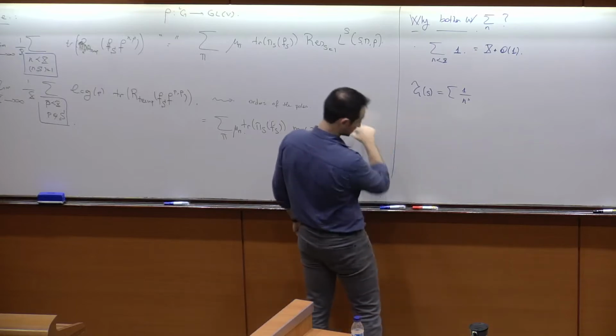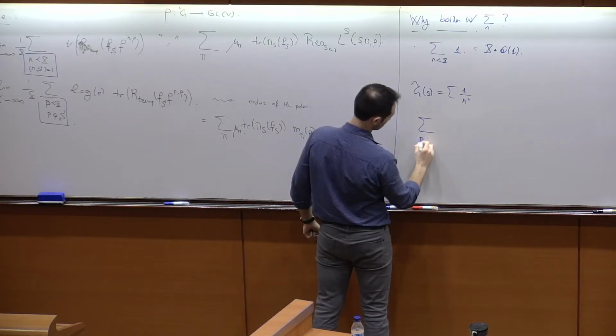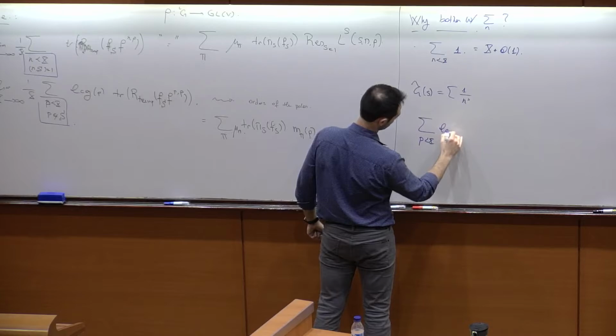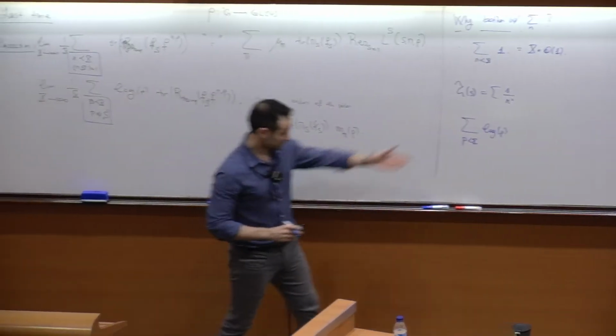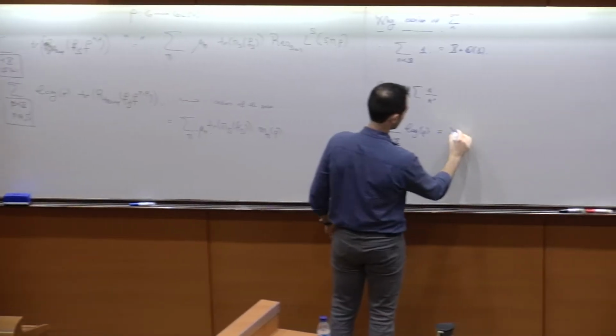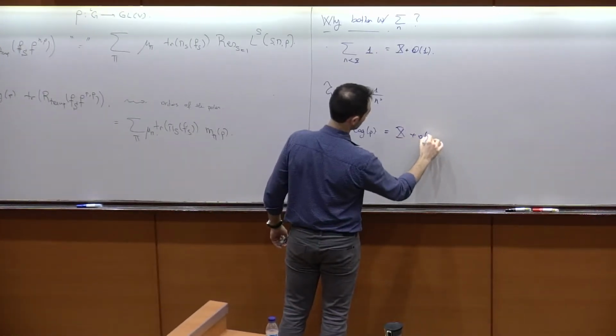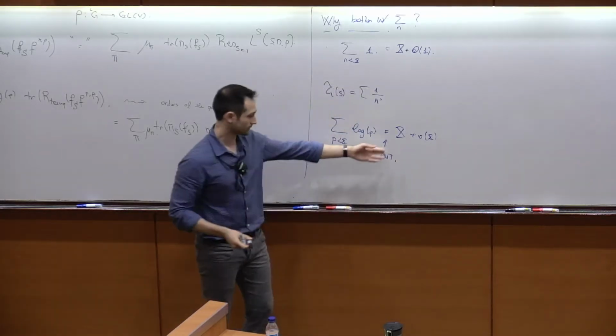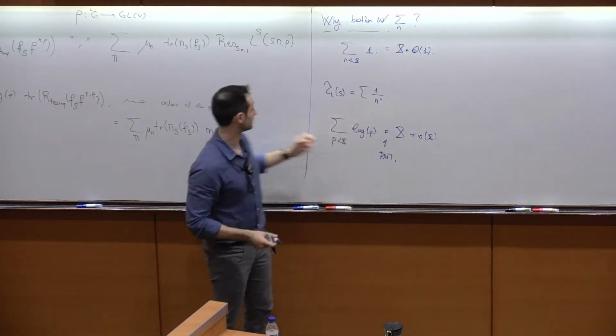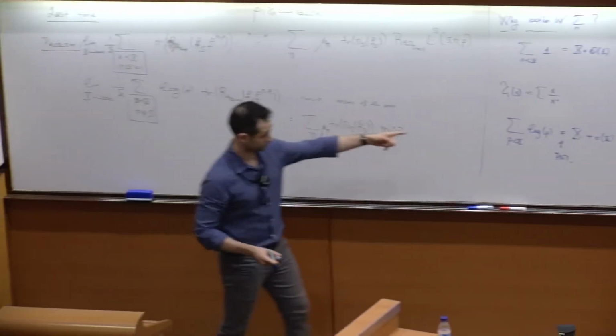Whereas if you look at this sum, you're looking at primes up to x of log p. Whenever I say log, it is ln. Well, this is also x plus little o of x. However, this is the prime number theorem. So there is an extra very serious input to even calculate the sum over primes for the simplest possible thing.